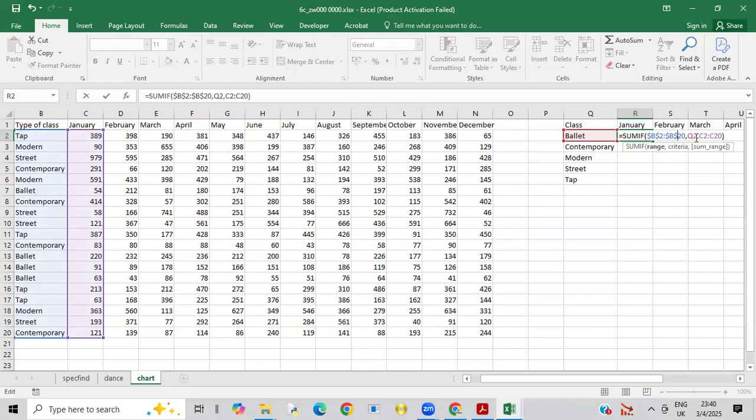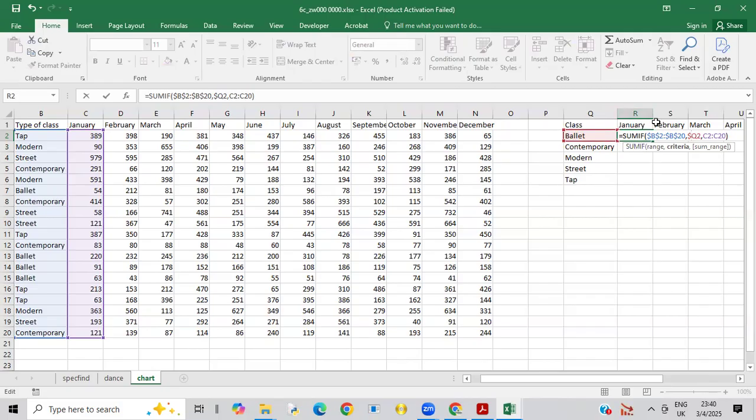Remember, we said that our Q2 is going to be changing from Q2 to Q3 to Q4 to Q5 going down. So meaning Q is not changing, but the 2 is changing. So I can put my $ there before the Q to just lock the column and then leave the 2 because it's going to be 3, 4 going down, right? And then for the values, it will start taking for January, which is C2 to C20.